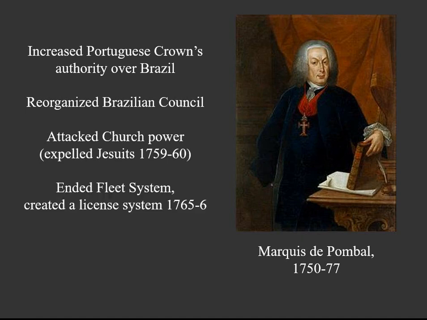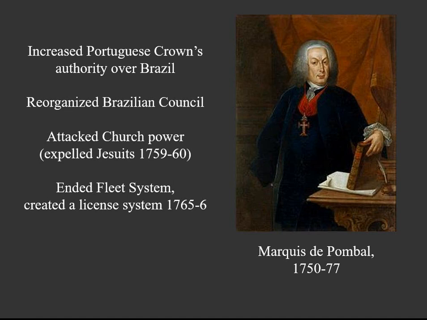Another big thing he did was, like Spain, he ended the fleet system and created a new system of individual licenses to individual ships and companies to carry specific goods back and forth from Europe to Brazil, starting in 1765. Then he ended all restrictions on coastal towns trading amongst each other in 1766. So he's largely implementing a lot of what will become known as the free trade in the empire system in Spain. This Portuguese system gets going a few years before it starts in the Spanish Empire.